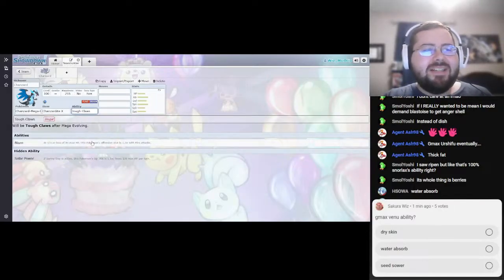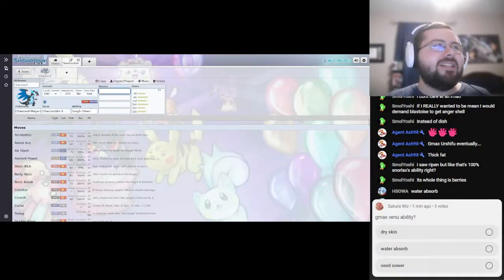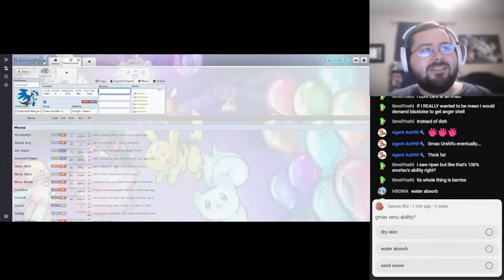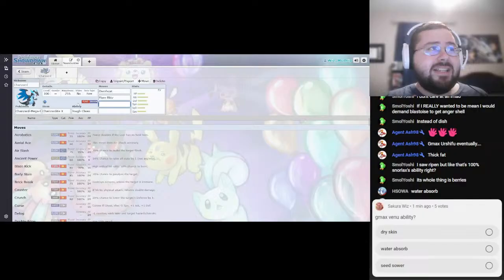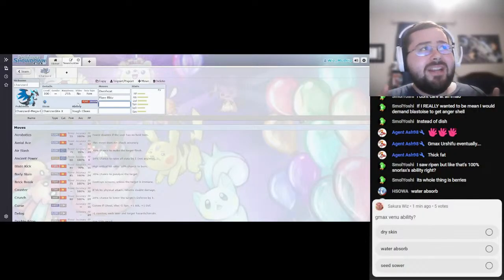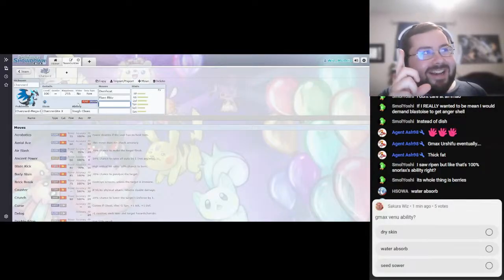with a strictly... oh, it doesn't show it here. With a strictly physical ability and Tough Claws. So, you can run special moves on your Charizard X. You can run, like, Overheat, and then a second fire move, like Flare Blitz. And you can run a mixed set where Flare Blitz is your main attack, but maybe you run into a Skarmory that walls you, but you've got the Overheat.